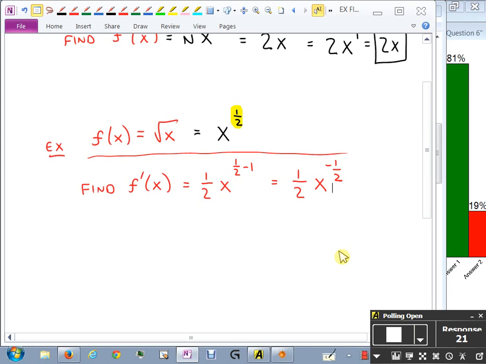However, we don't usually like to leave things with negative exponents. So we take it down. Now, when we say down, what I mean is this is a fraction, right? This right here is also a fraction. You could write this whole thing over 1, couldn't you? And then it's like the 1 and the x here are on the same level. They're both in numerators. The 2 and the 1 down here are both on the same level. They're in denominators. So I'm going to drop this one down. So it's really going to be sitting there next to that 2 now, isn't it? So it's going to be written like this: 1 over 2. This time I change the power to a positive, right? Positive 1 half, because I've dropped it down. But what is x to the positive 1 half? Square root.